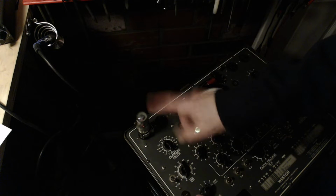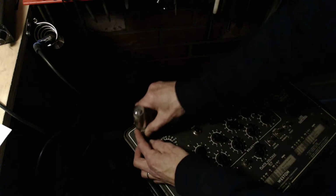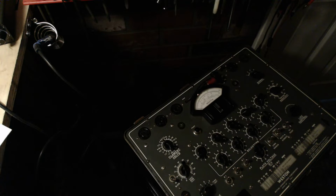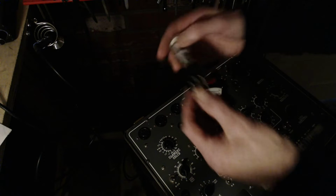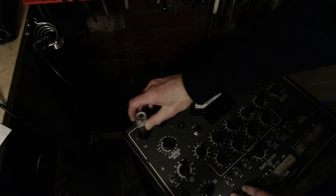So we have a conundrum here. I think I'm going to put my good 6U5 in here and compare it. Let's do that. Take this one and put it here. Okay. Give me one second while I retrieve my good 6U5. There it is. Just make sure it says 6U5 on it. 6U5, 6G5 it says. 6U5, here you go.